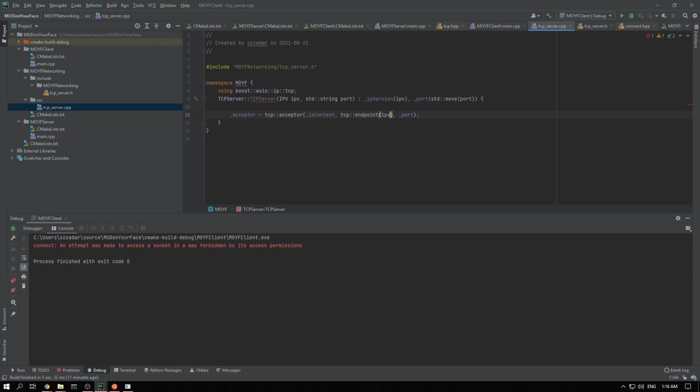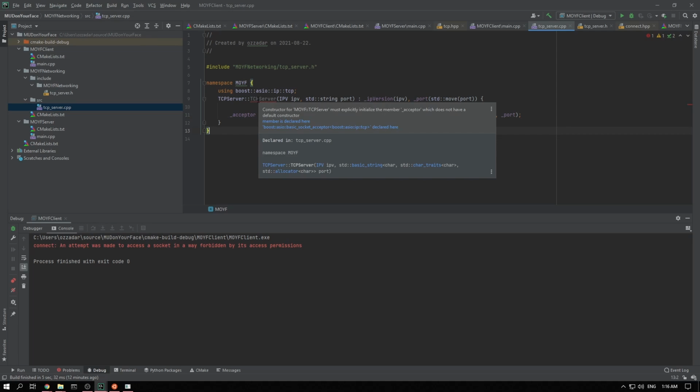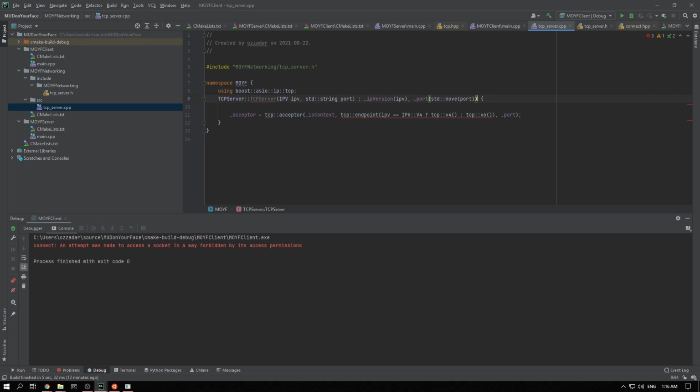IPv equal, TCP v4 and else TCP v6. Okay, and port. Now what this is still complaining about is that it does not have a default constructor. So I guess I need to do it like this.